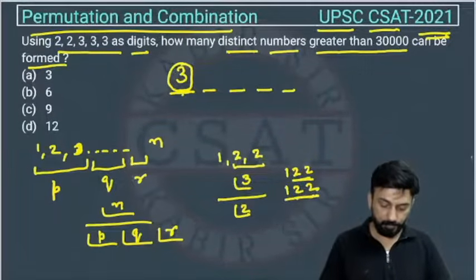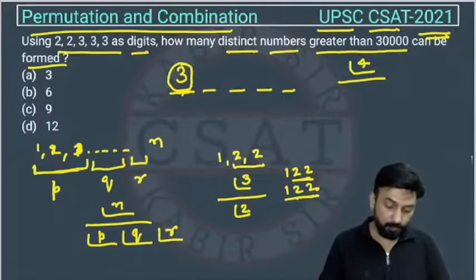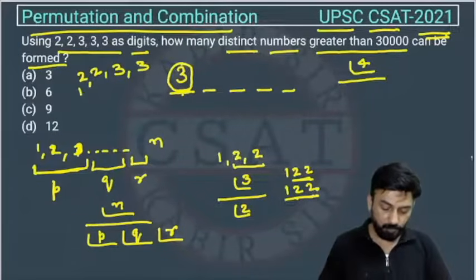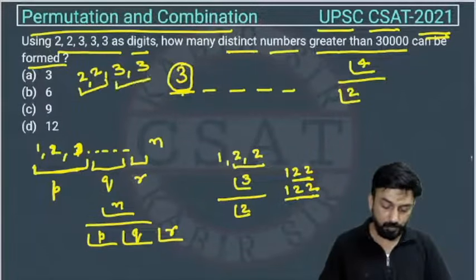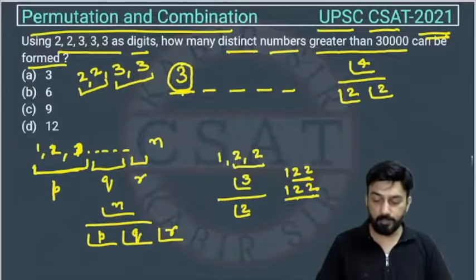So now what will happen, these are of the same type, right? Same type means this one, this is also one, this is one, right? Because these are of the same type. Now we have 4 places, so the 4 places can be arranged in factorial 4 ways. Out of these, how many digits are we having? We are left with these numbers, 1 and 3 we already used. So out of these objects, how many objects are of the same kind? 2 objects, and this is also the same. So this will become factorial 4 divided by factorial 3 and factorial 2.